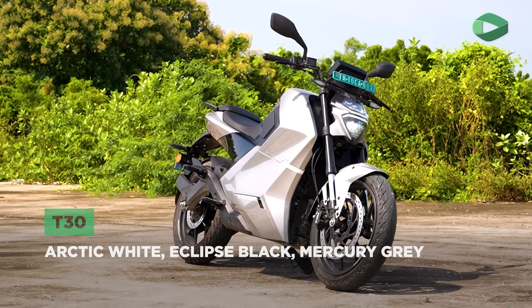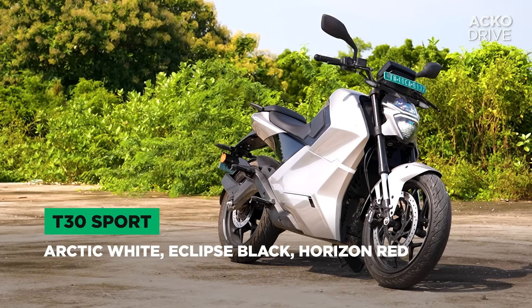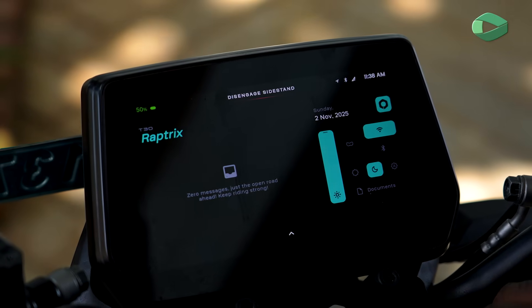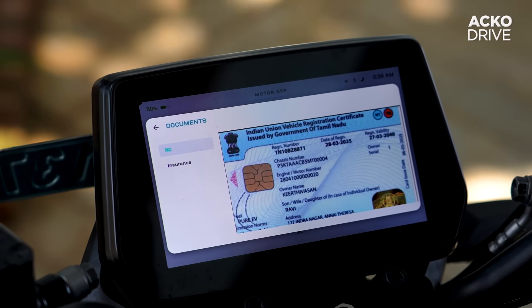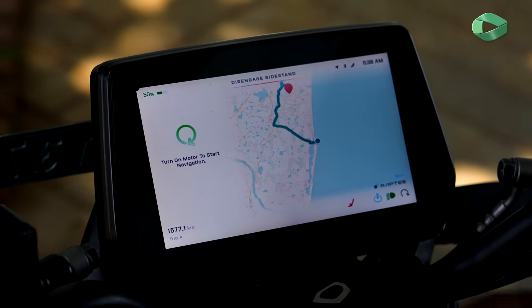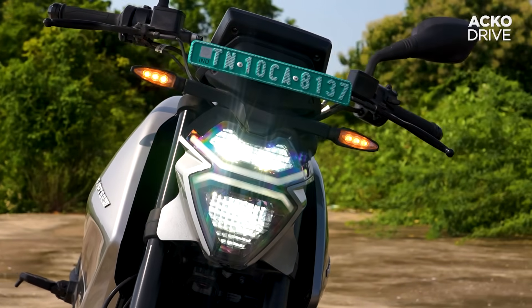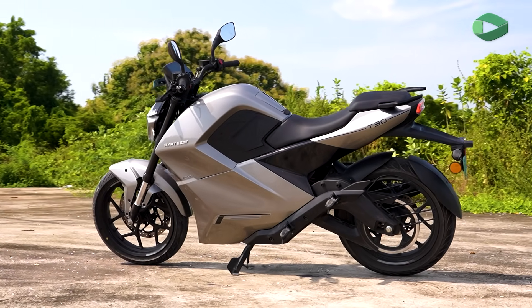The colour options feel a bit too conservative and boring. There are two variants — the T30 and the T30S — with the only difference being a cleaner TV section; the rest of the styling and the cost are the same. On to features: the T30 gets a nice, big 7-inch TFT instrument console which is touch sensitive. The screen layout is clean and all necessary details are easily visible. Rapti have also developed their own maps and the navigation was on point. There is a cruise control switch, but the feature isn't available yet — the company says customers will receive it via OTA updates in the future.